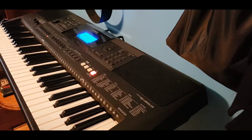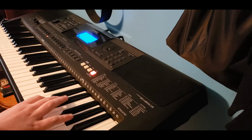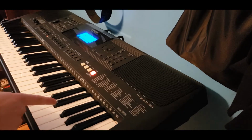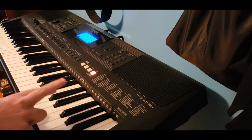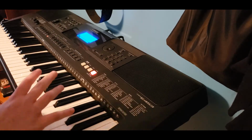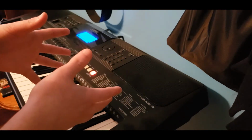So this is a pretty easy song, once you learn how to play it fast. The beginning part that goes like this is probably the hardest part. And that's only because of how fast you have to move these two fingers. You have to really work out these two fingers at the beginning. But other than that, I'd say that this should be a really good beginner song.